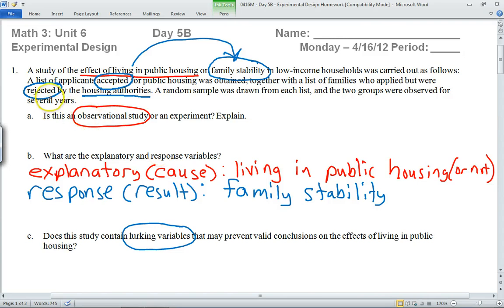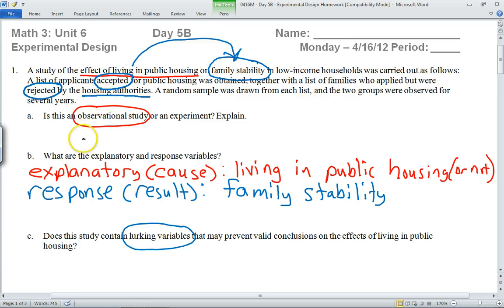Well, the thing is, if your family has some major issues, problems, that could be a variety of things. Mental illness, drama, you know, you could have runaways, people that are on drugs, criminals that have been in trouble with the law. There are all kinds of drama and issues and problems that could be part of a family's history that would cause the family to be rejected from public housing by the housing authorities.